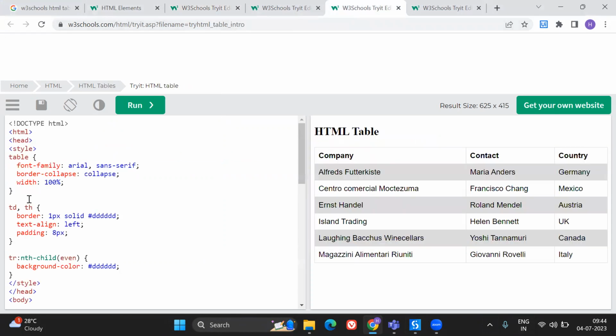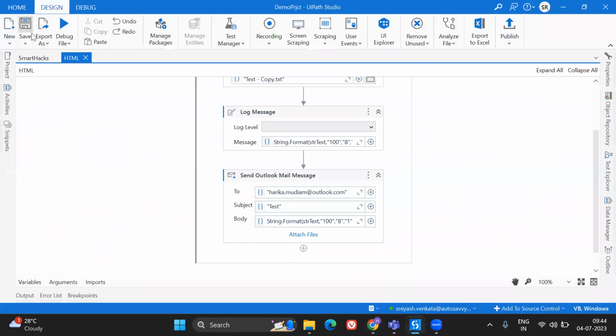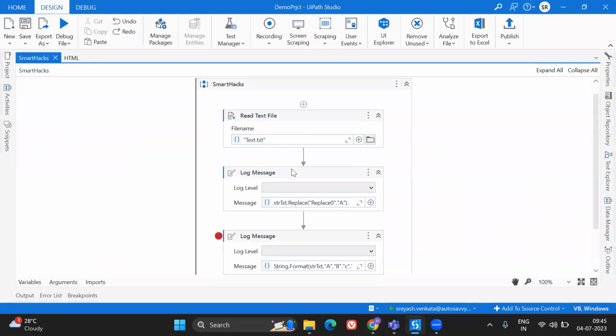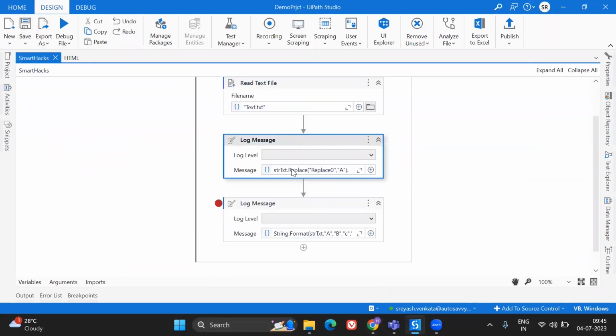But if you're having something of this sort, you cannot use the same solution, because this already has curly braces. This will break the existing ones and it will not give you the right resolution. If you see here, I have used that already.